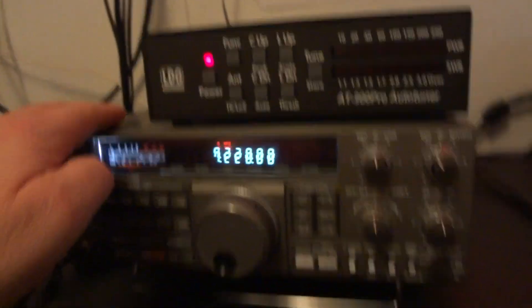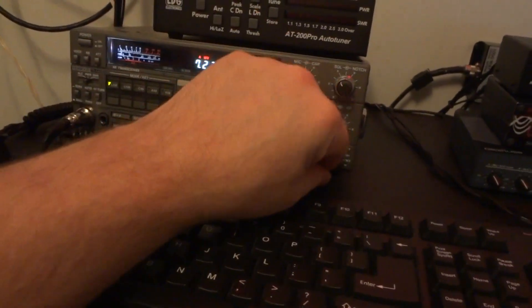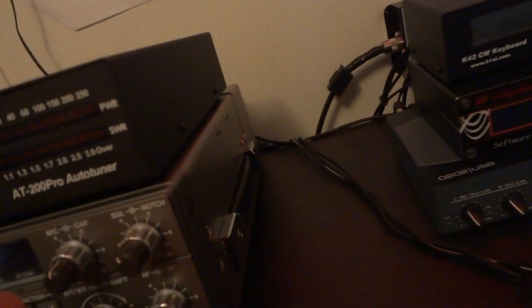This is wide, and then I've got filters in here — a CW filter and an SSB filter. I'm using the SSB filter right now. This is M2, which is narrow — you can hear the narrowness. It lets the signal pick itself out, and it's not bad in itself, but I like M2.